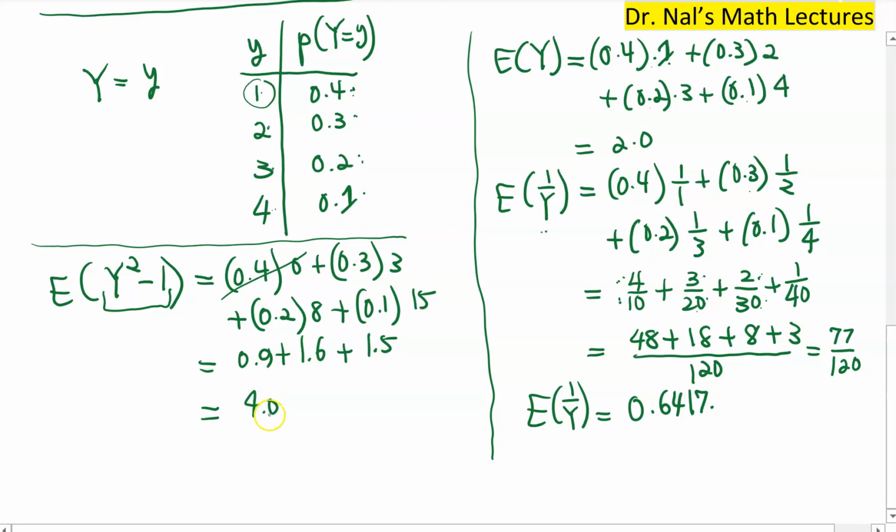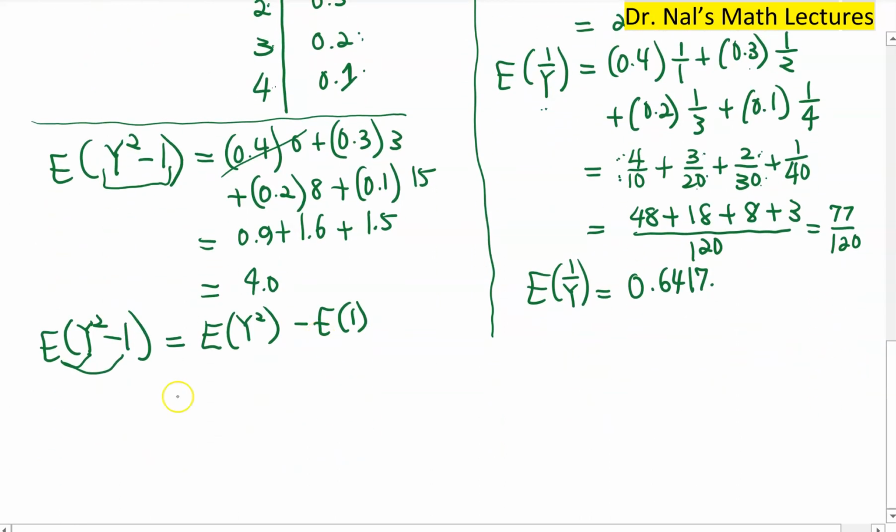All right, actually you could have noticed this alternatively using the following trick. Let me just show you. Until you get kind of proficient with all this, it will take a while to use the expectation operator, but it's a very useful one in statistics, mathematical statistics actually. Because expectation is a linear operator, it will distribute like we did earlier. So the expected value of y squared minus the expected value of 1. Wait, 1 is a certain number. There's no need for an expectation. It's just a 1. So therefore, all we need is the expected value of y squared.